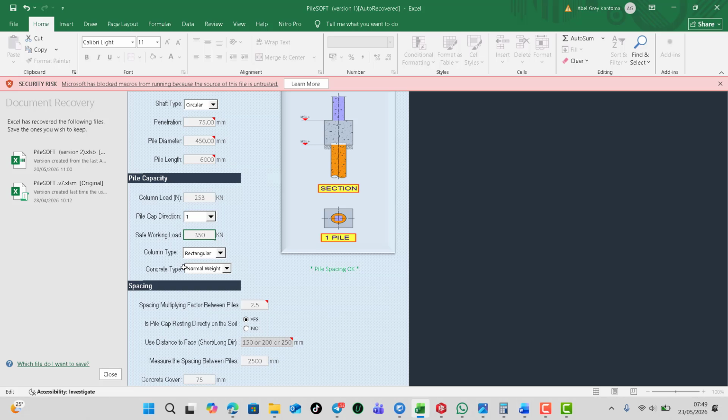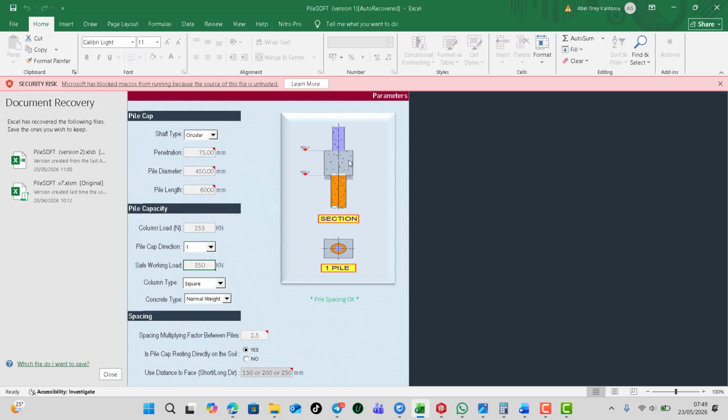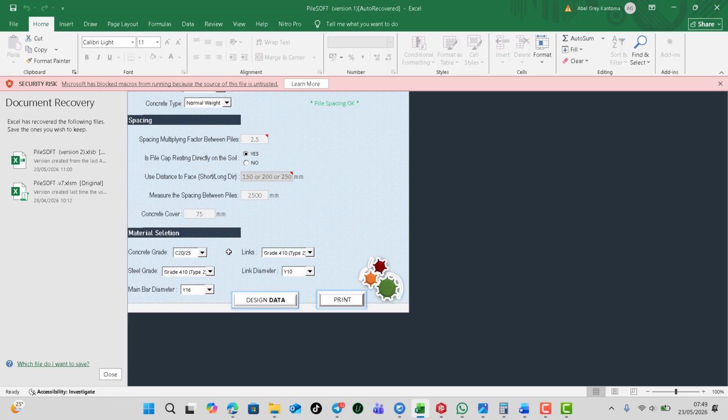Column type, I think our column is square, so leave it square. Normal weight. You can see automatically it flags if it fails.